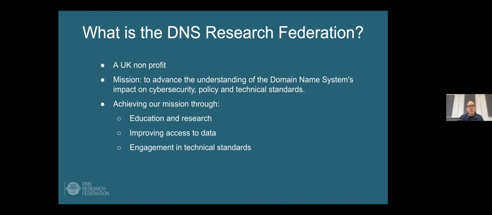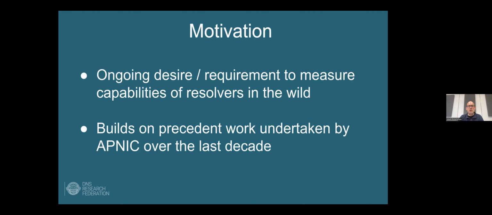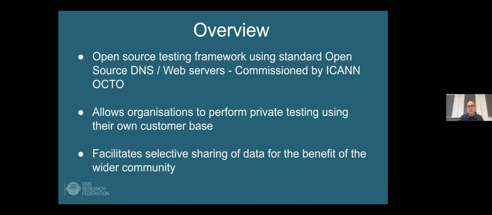So moving on to what this is actually all about. The motivation behind what we're doing here is there's an ongoing desire, and in some cases a requirement, to measure capabilities of resolvers in the wild. This has been going on for a number of years, and in particular, APNIC and Geoff Huston has done a lot of precedent work on this over the last decade or so. He has access to large quantities of data via Google Ads, but one concern might be that this methodology for gathering data may not be possible forever, and also not necessarily repeatable in the same way by other organizations.